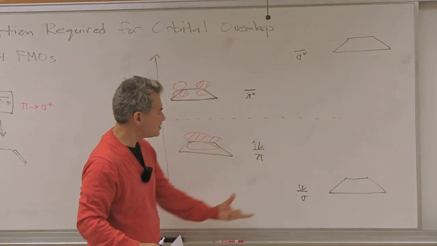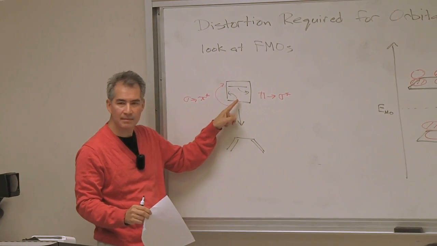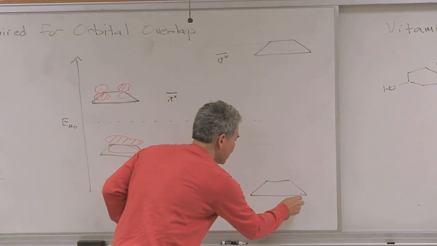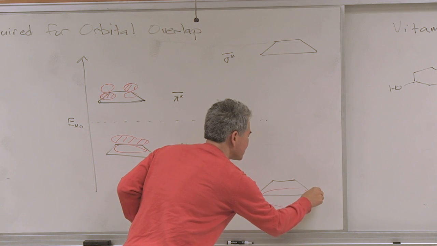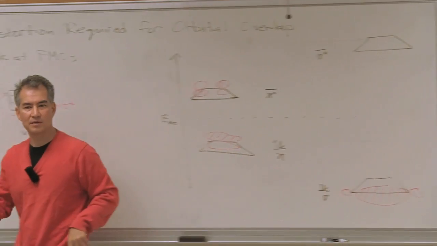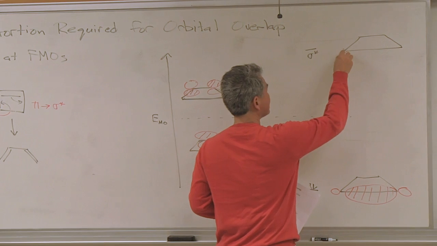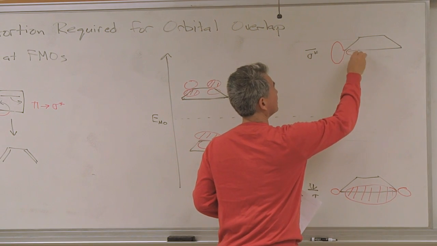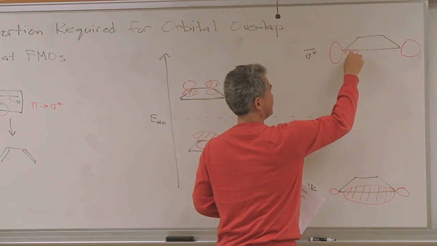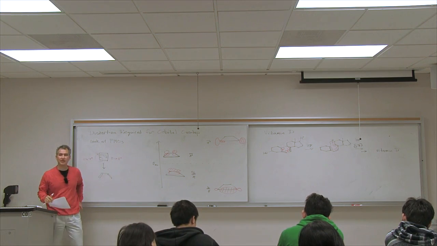Okay, so this sigma bond that's breaking, this bond in front, when I draw this arrow starting from this sigma bond in front, if I want to represent that with a molecular orbital, I want to draw something that looks like a sigma bond. Here's what a sigma bonding orbital looks like. There's electron density in the middle. That's where that pair of electrons spends its time. And if I draw sigma star, it's going to look like this. There's going to be a node in the middle, like you've broken the bond. And let me phase this. Okay, so that's sigma and sigma star.